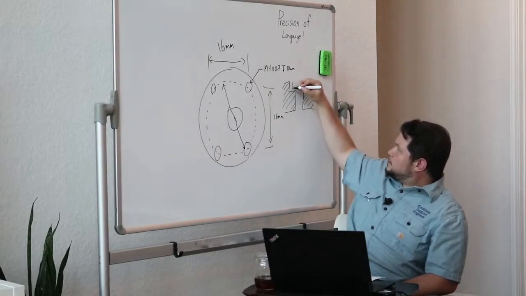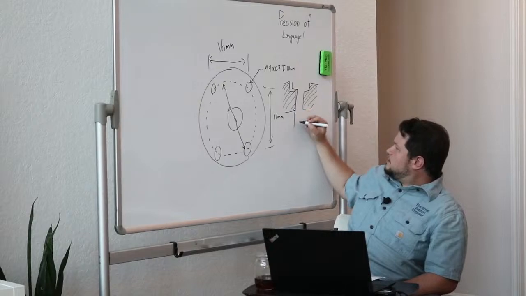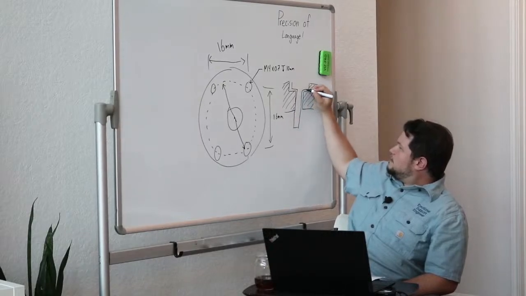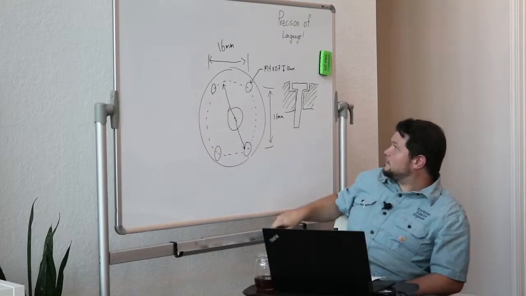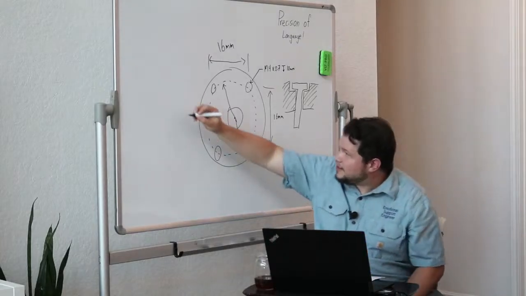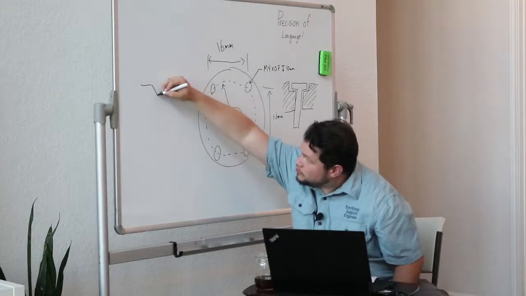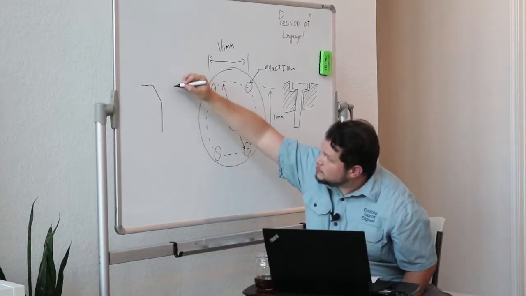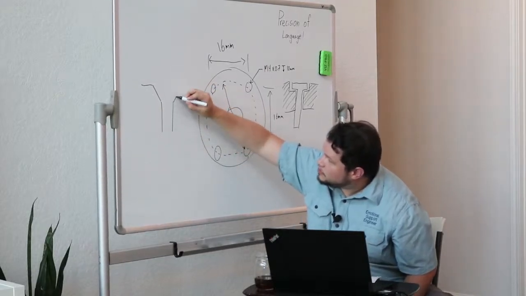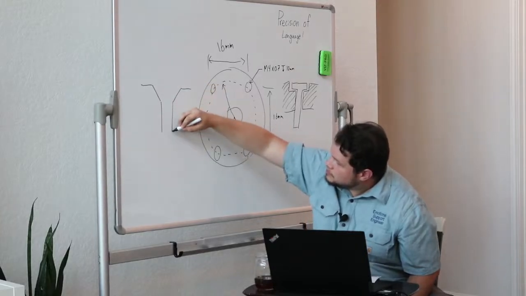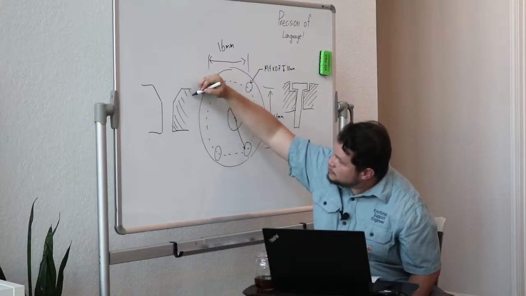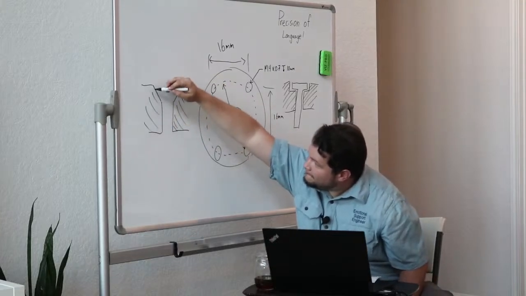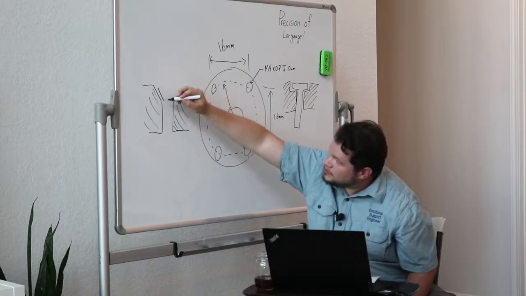So if I had a bolt in here, it would sit like this. Turns out it's hard to draw at an angle, but it would sit in there like that. That's a counterbore. As opposed to a countersink, which is a V groove, and you use with flathead bolts. And then your bolt would sit in here like this.